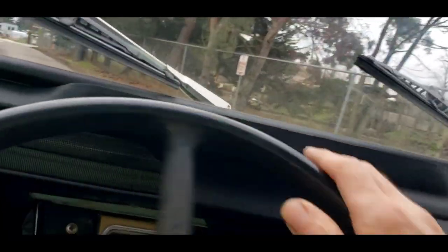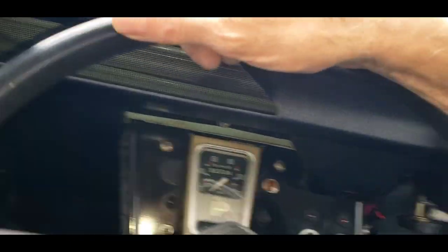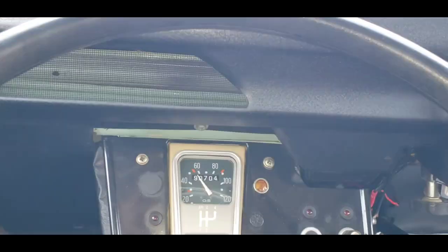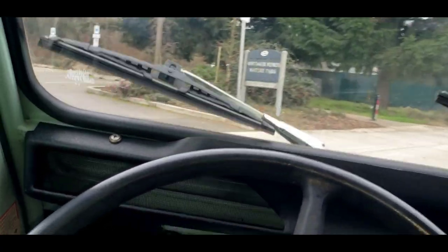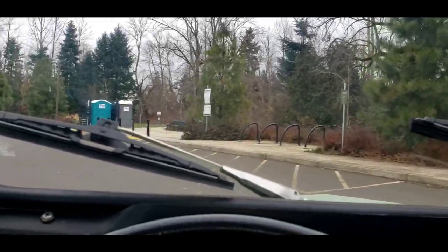Stella, are you okay back there? Yeah, I think you're fine. Let's go for a little drive around the block here. Let's take her on the open road. Let's get back into first gear, make sure everything works. See, our speedometer is in kilometers. Second gear, full throttle — picks right up. We've got third gear and our speed is climbing. So fun. Now we're going to turn here in front of this big truck, go around the park. Brakes are sharp. A little bit of a lean. There's some people looking at the car — probably looking at Stella in the back.